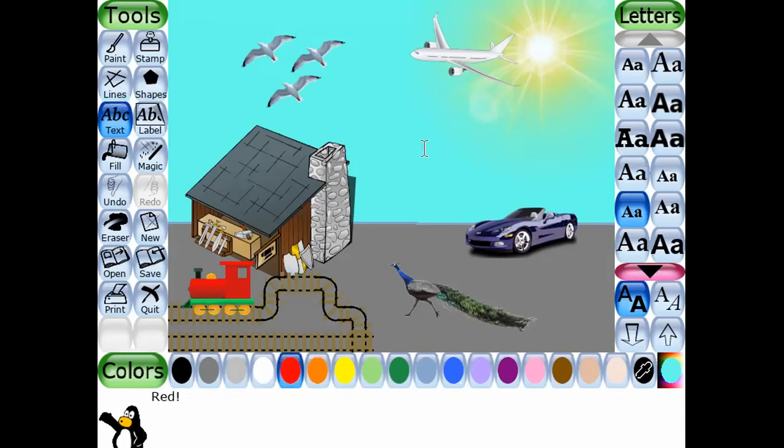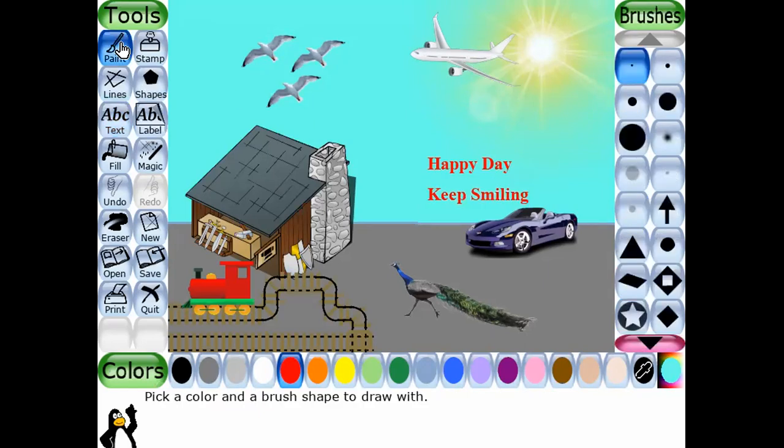I will write. Clear? So you can create a story with the help of all these stamps.